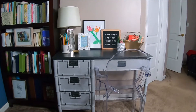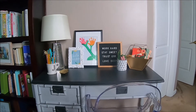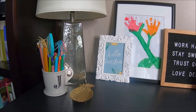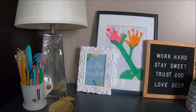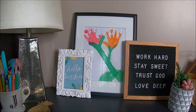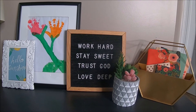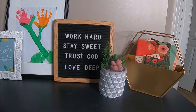Last but not least, I wanted to give my desk a refresh — this desk is in our master bedroom. Just mixing with some of my current items: that mug is from Anthropologie, and I keep all my pens, pencils, and scissors in there. I also framed the little Hello Sunshine card, and I'm using the faux succulent planter to bring a little bit of color in. I'm also using the little gold planter to organize some of my notebooks.